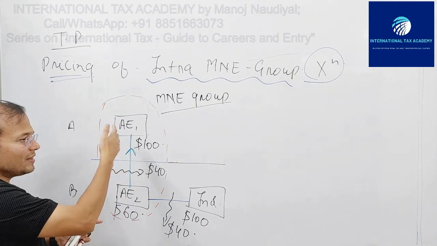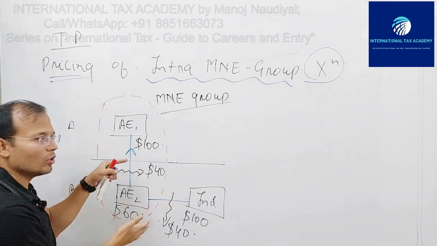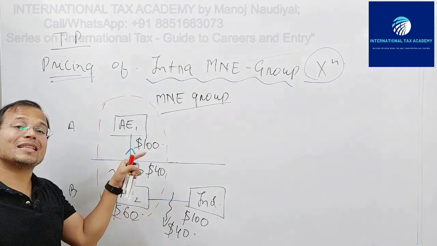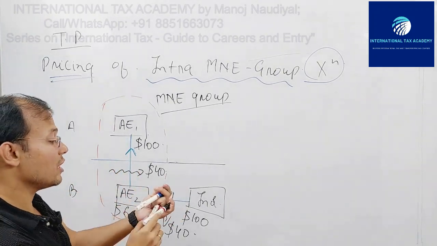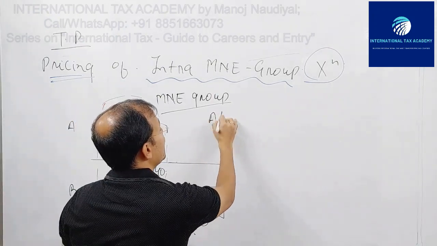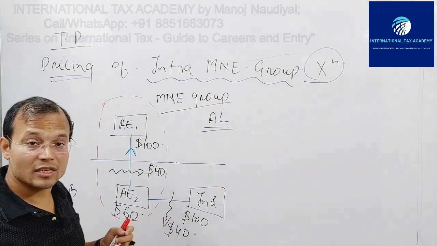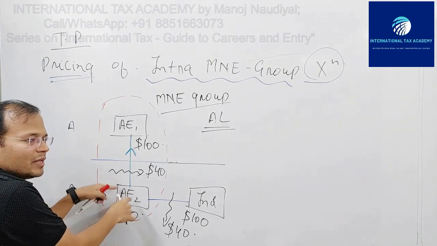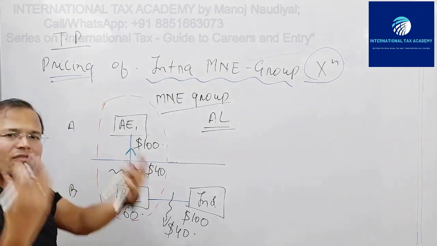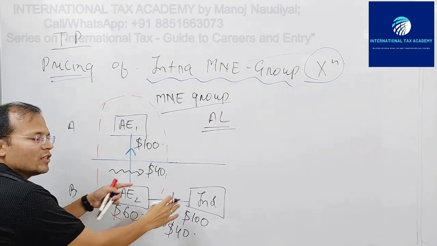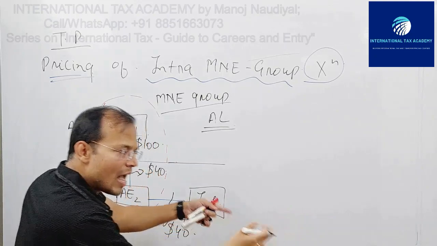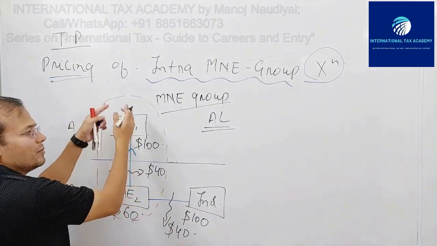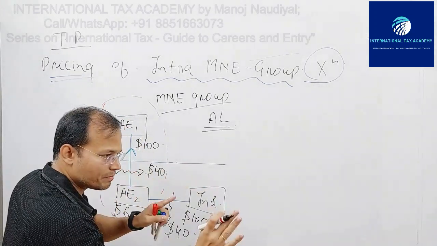So ideally speaking, in this situation wherein the transaction external to the group and the transaction within the group, intra-group, are priced at the same level, although it would never happen, but theoretically just assume if this happens, then we would say that this is an arm's length transaction. Arm's length transaction means to say that this MNE, multinational enterprise, this company is dealing in a similar fashion with an entity which is external to this group, and it is dealing with an entity which is internal to the group in a similar fashion. Because why? Because the prices are same.